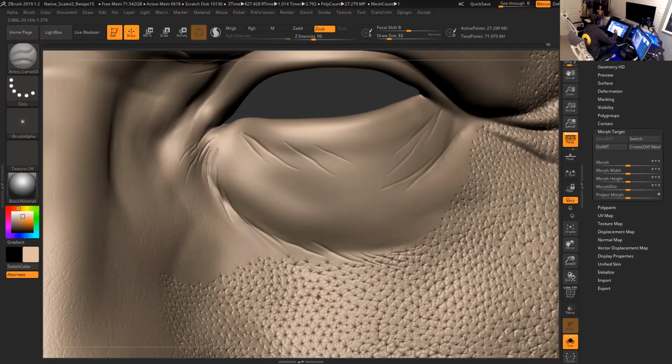So there's a bunch of different passes we're gonna be doing. There is this one here, we are just marking the spots where the wrinkles are. And then we're gonna actually add volume to them, right? Because there are a couple of different types of wrinkles. Some of them look like scratches, for example. They are kind of shallow and that's just the way they read. But some of the major wrinkles are gonna produce some volume, right? There's a lot of form being compressed.